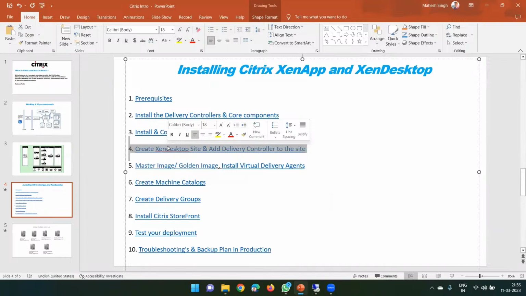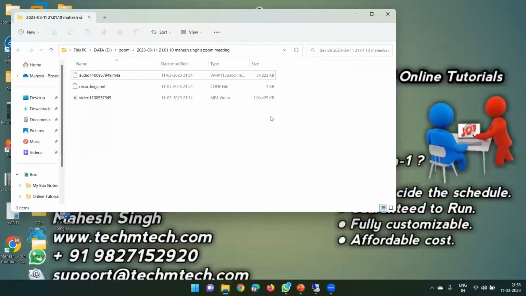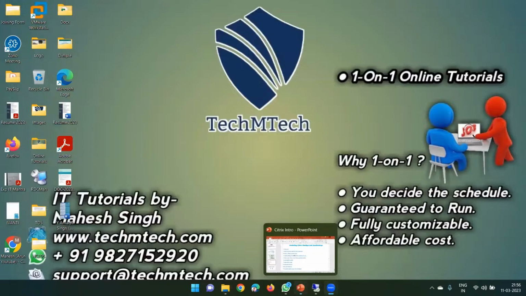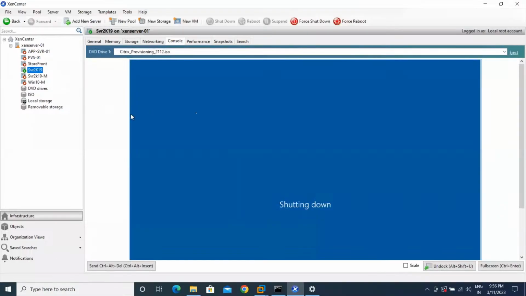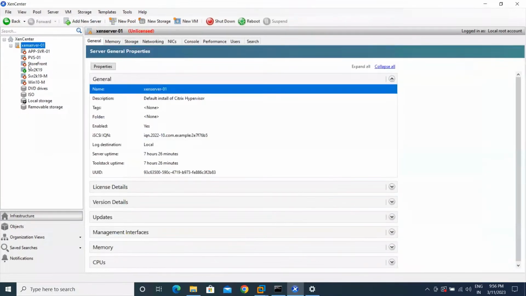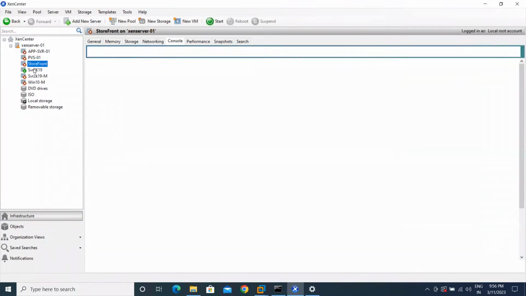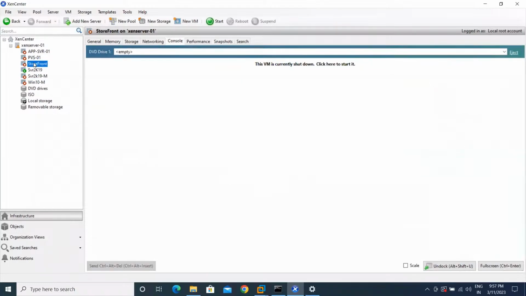So I'm already having one hypervisor with me here, and this is my bare metal hypervisor. On that hypervisor, I have created multiple machines, but I will let you know how to create a new machine on the hypervisor.